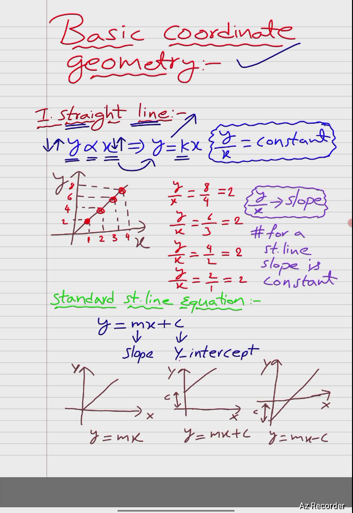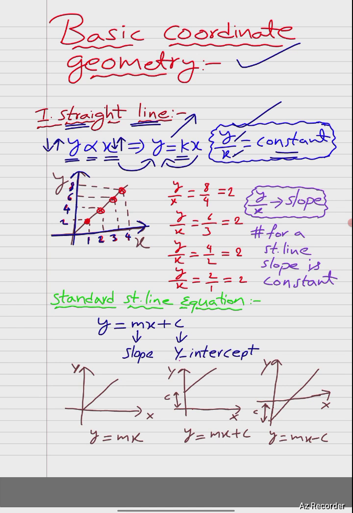Now if you bring x over here, this becomes y upon x is a constant. Let us verify for a straight line graph whether y upon x is constant or not. For that purpose, take this example. Here I have taken this graph as an example to verify in case of a straight line whether y upon x is a constant or not. Okay, so on the x-axis the scale changes as 1, 2, 3 and 4. On the y-axis the scale changes as 2, 4, 6 and 8, for example.